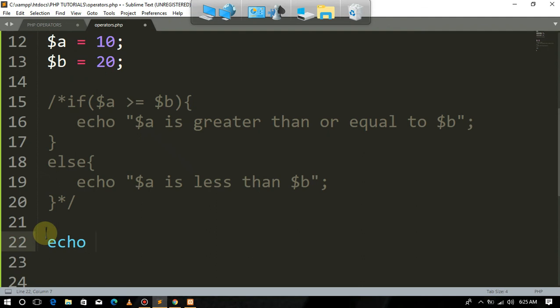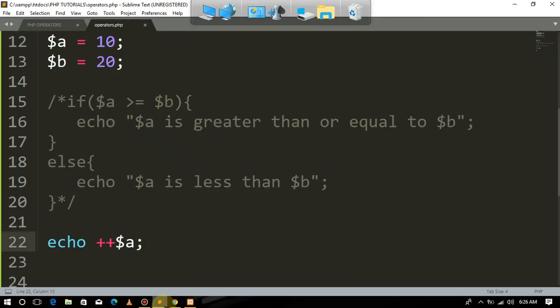So echo, then we want to do the pre-increment. So plus plus, then the variable a, like this. Let's save and watch what happens. So refresh, then we have 11 being displayed. This is simply because the pre-increment will always add.